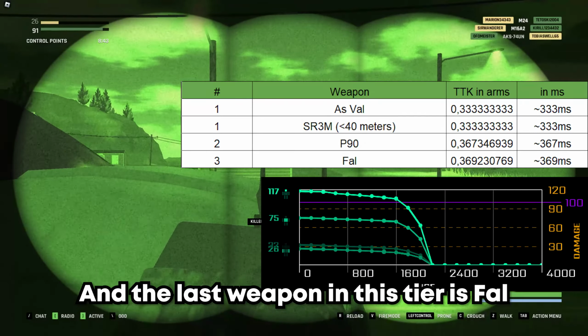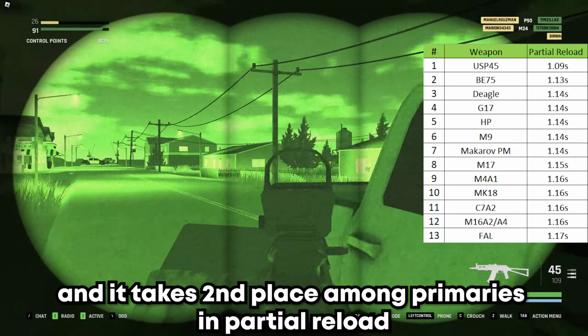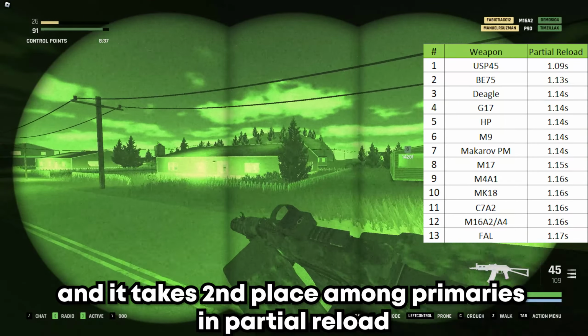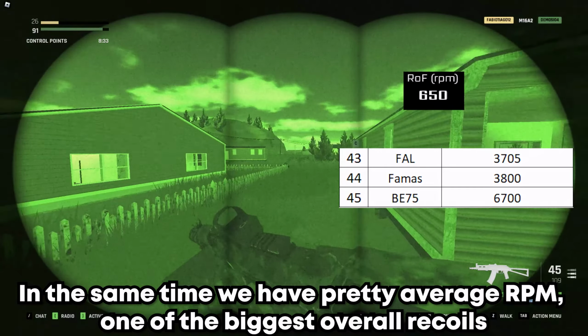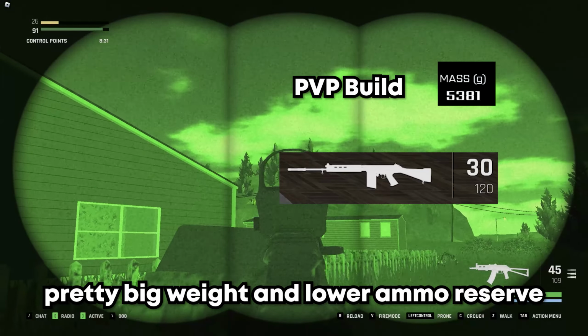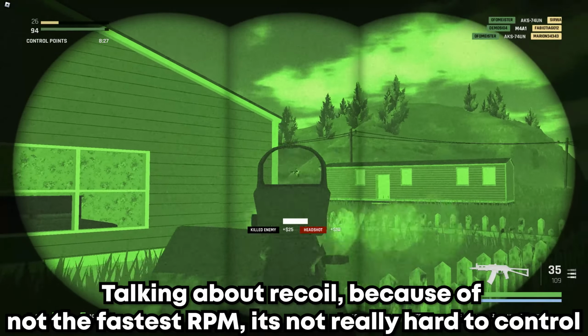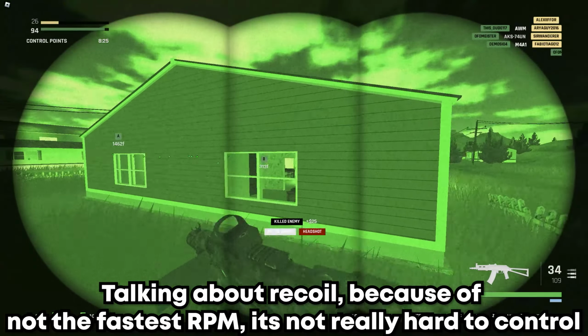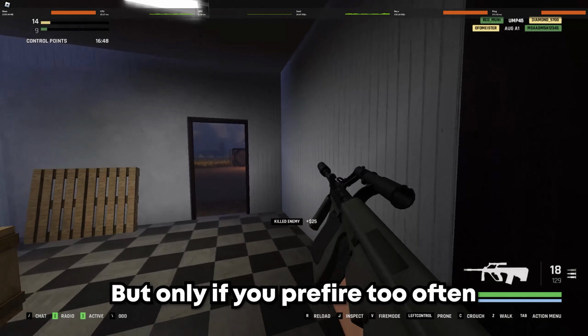And the last weapon in this tier is FAL. FAL takes third place in time to kill on arms, it needs only 4 bullets for kill, and it takes second place among primaries in partial reload. At the same time we have pretty average RPM, one of the biggest overall recoils, pretty big weight, and lower ammo reserve. Since weight doesn't affect move speed as much as before, it's not a big problem. Talking about recoil, because of not the fastest RPMs, it's not really hard to control. So basically the only problem is ammo reserve, but only if you prefire too often.